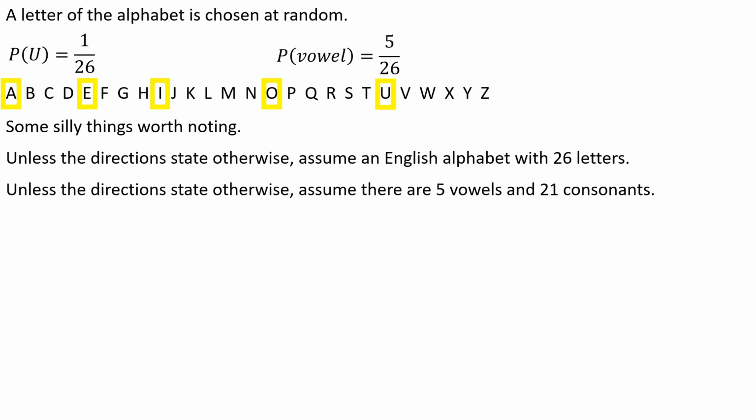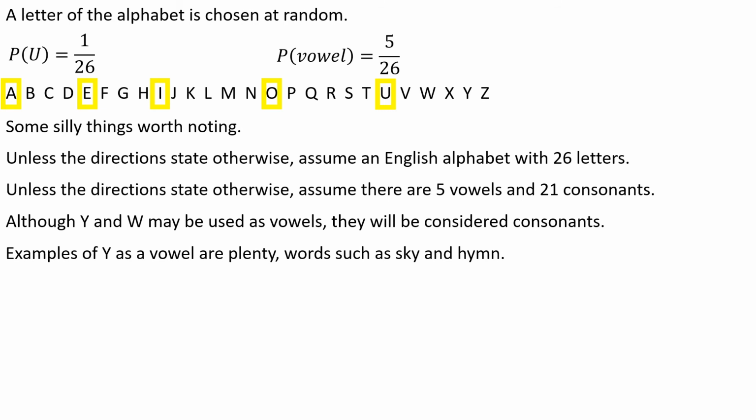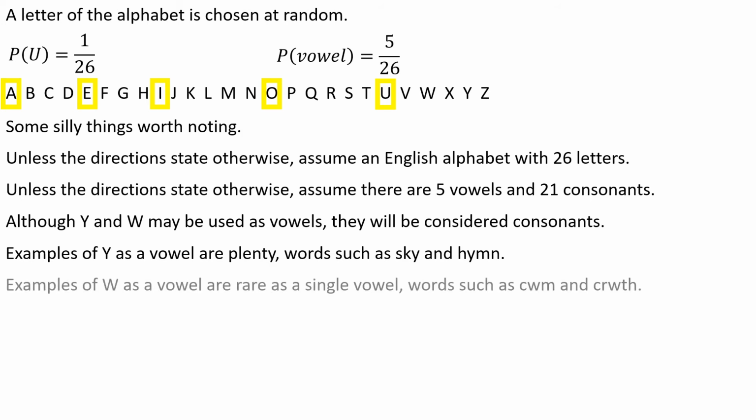If you take a look at a math book, I know many of which have moved online, but math books, they love to use letters of the alphabet for probability and permutations and combinations. They always consider 5 vowels, all right? So don't consider Y or W as being a vowel when we're doing this type of work. They're going to be consonants only. Of course, Y, plenty of examples of Y being a vowel. Sky, him. In fact, even the word plenty, that ty, there's a vowel at the end there.